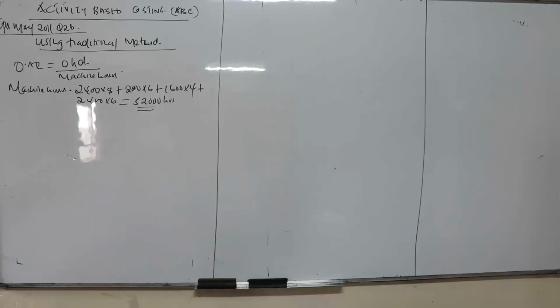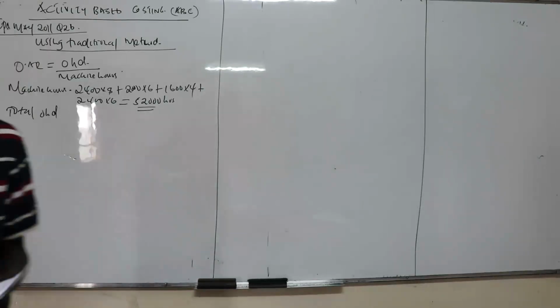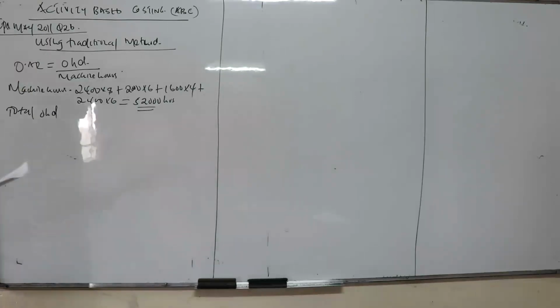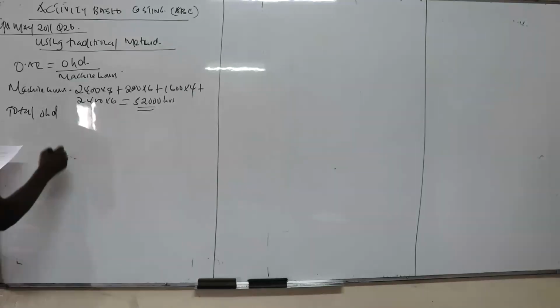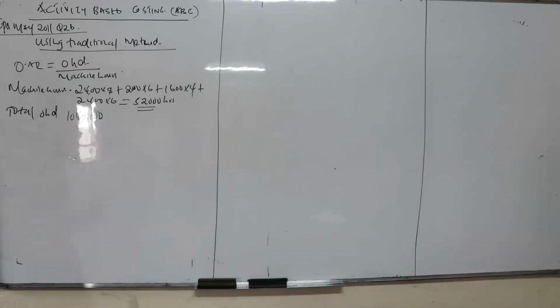The total cost for overheads in note number 4. Note number 4. So in note number 5, we had the cost of overheads. How much is it? You aggregate all the overheads. So when you do that computation, total overheads, you had been given the total overheads there. Total overheads is 1,040,000, note number 5. When you add all those values that are there, you get 1,040,000.